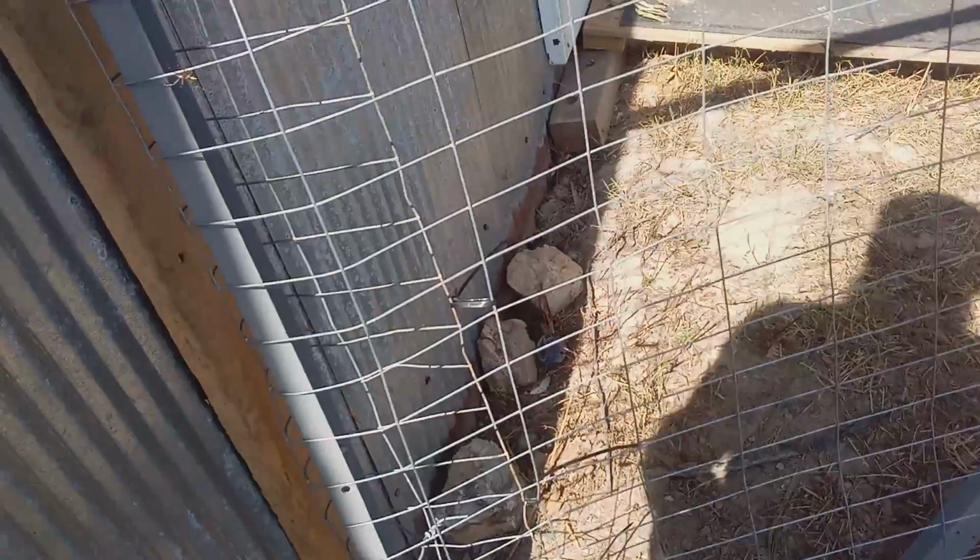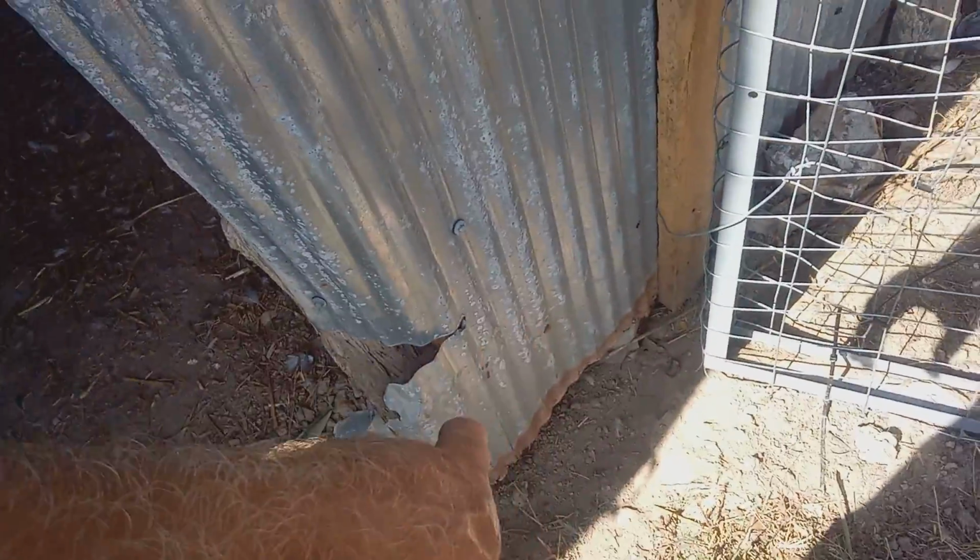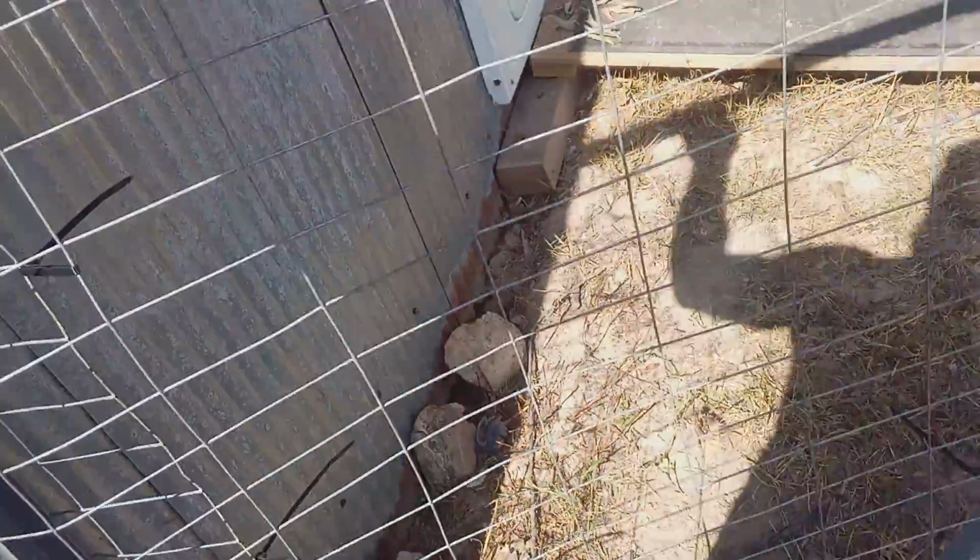But they were digging down here and the missus put rocks in the hole down there. And that's what we could do here, put rocks in there. And I put a rock in this one. But then it blocked the barn door, so I couldn't put a rock in there. But I put some rocks in it over here.